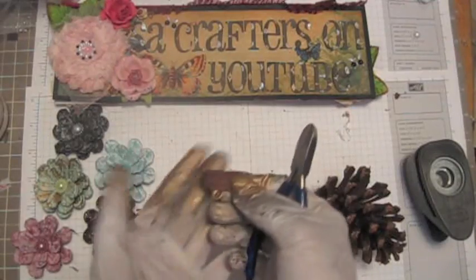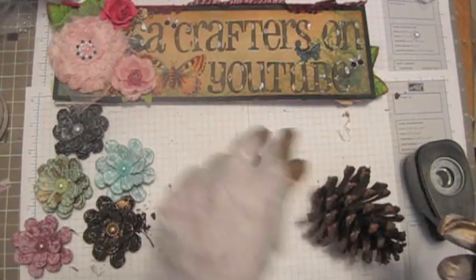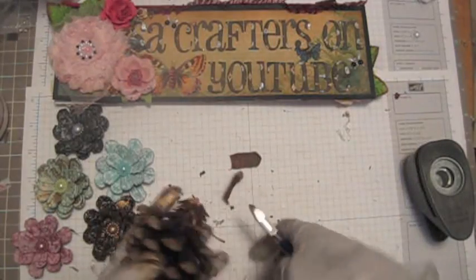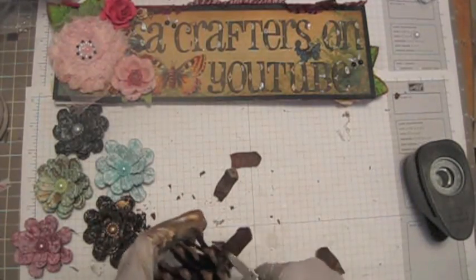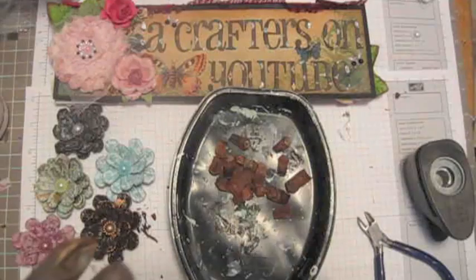I cut them maybe an inch, no, 1 inch, 18 of them or 20. I don't know, up to you. So I will cut this one and I will be right back, guys.